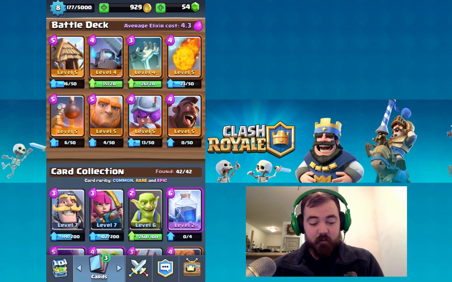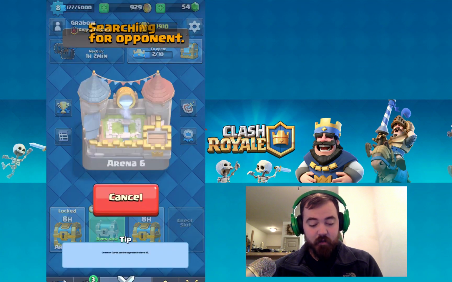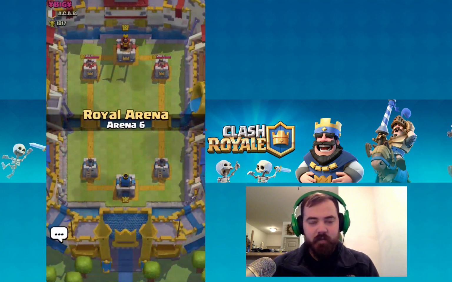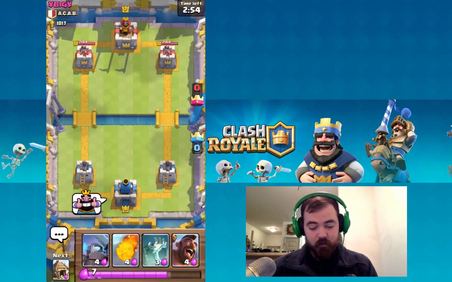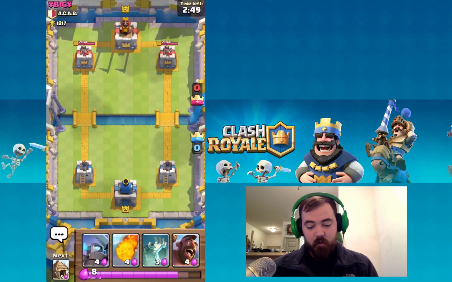So let's check this out and see what happens. I'm going to do a live match real quick. Oh, instant queue. I love that. Give him a good luck. Get a thumbs up. Okay, so we got the Tombstone, Mini P.E.K.K.A., Fireball, and Hog Rider. So we're going to wait till we get the full. Okay, so he places that.